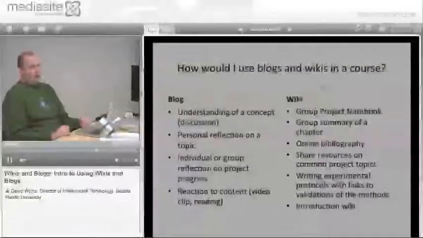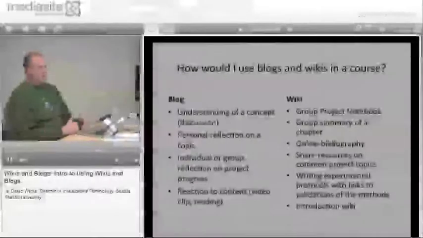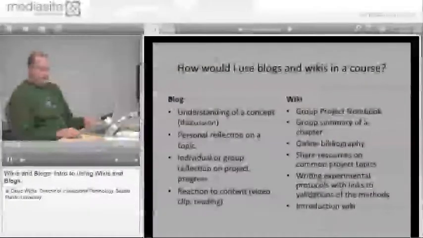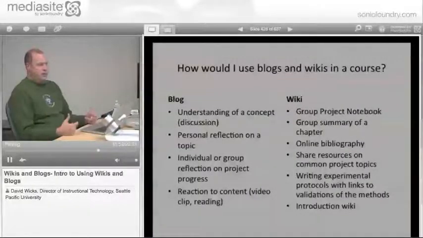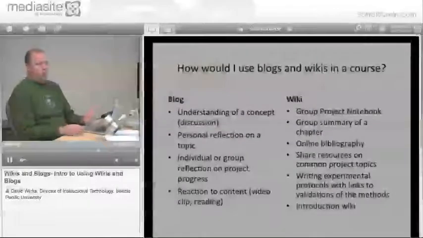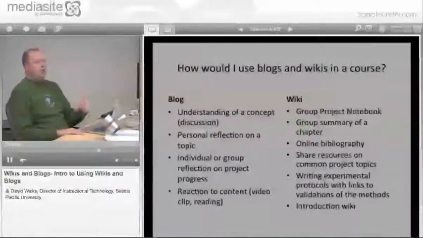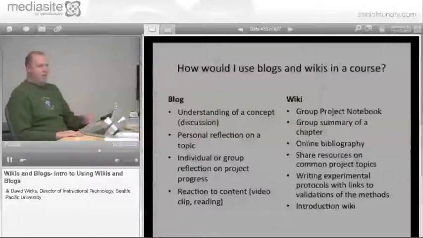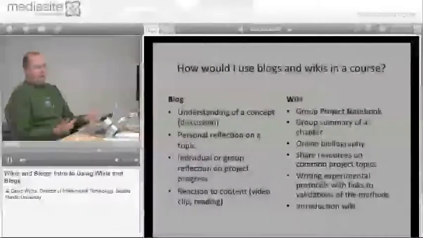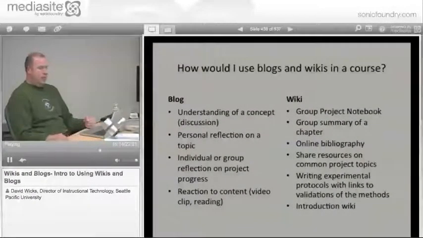In that way, you may find out, okay, it looks like one of the people in this group was a slacker. When I see everyone's individual reflections, everybody seems to be reflecting that the project went well, except this person was always late, or this person never contributed. And so you can get a sense of what actually went on behind the scenes that you may not get in another way.